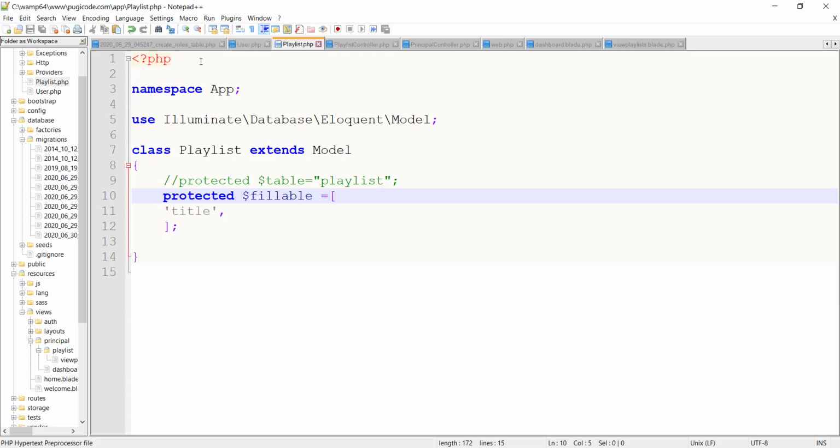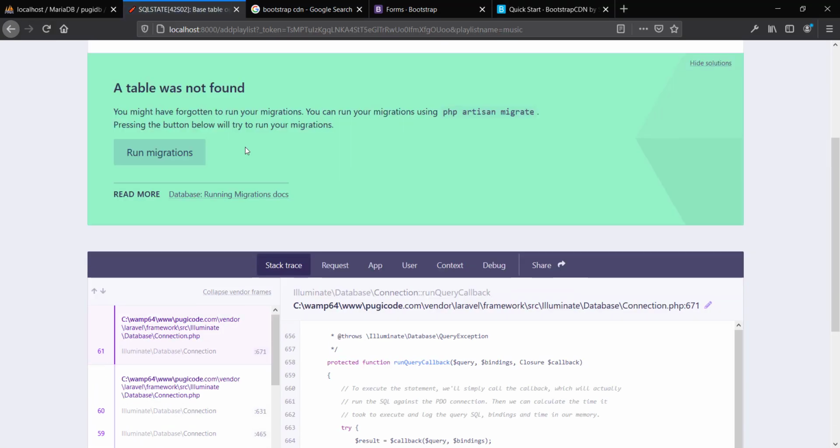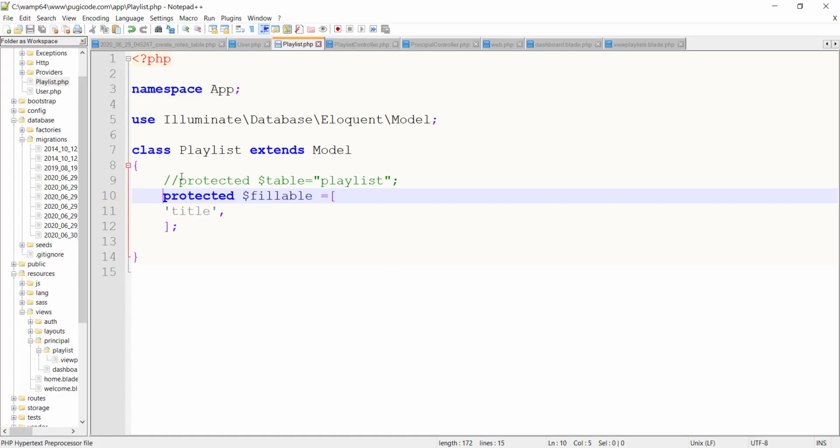Okay, sorry. So what do we do in the error checking? It's saying the table was not found just because the table is a plural. So I'm going to point to that table so that it's found. So the table is a singular. Okay, so I'm going to make sure I point it directly to the table. All right, if I come ahead and refresh.